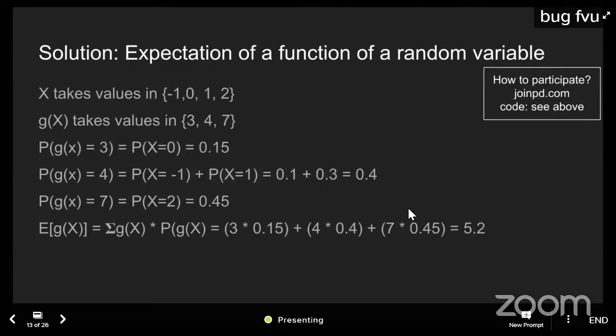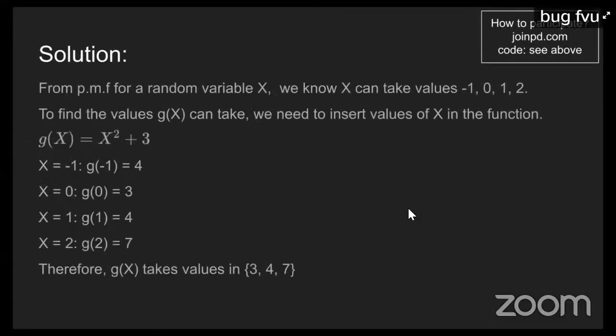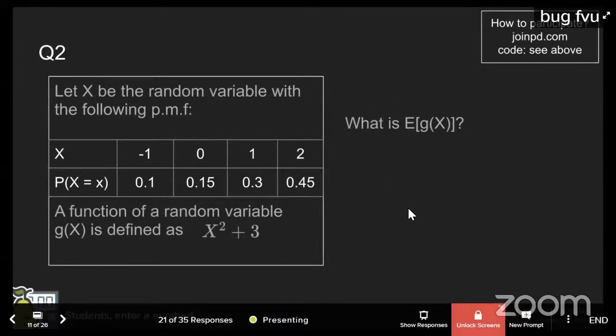So what was the other approach you talked about? The other approach is, instead of computing the complete g(x), you know x takes the values -1, 0, 1, and 2, and you know its probabilities, 0.1, 0.0, 0.3, 0.25. So you can compute the expected value of x squared, which is nothing but summing over all values of x squared times the probability that X equals x.